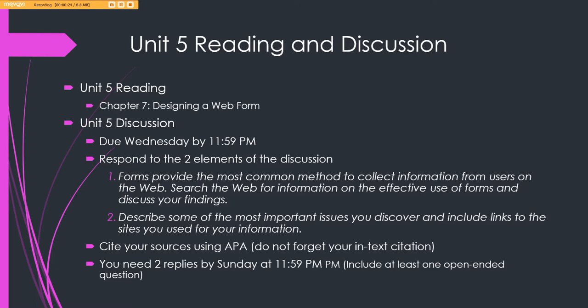Forms provide the most common method to collect information from users on the web. Search the web for information on effective use of forms and discuss your findings. Describe some of the most important issues you discover and include links to the sites you use for your information. Cite your sources using APA and don't forget your in-text citation.